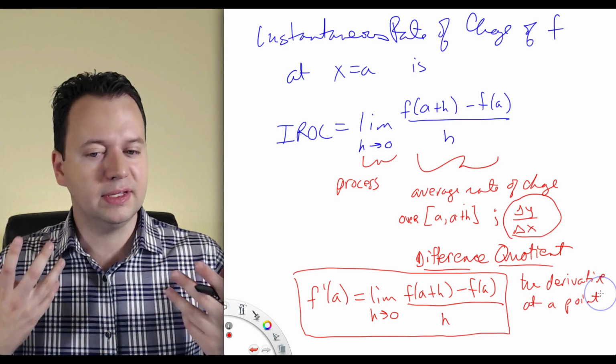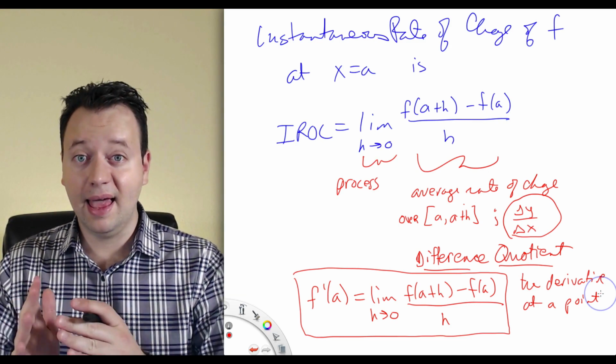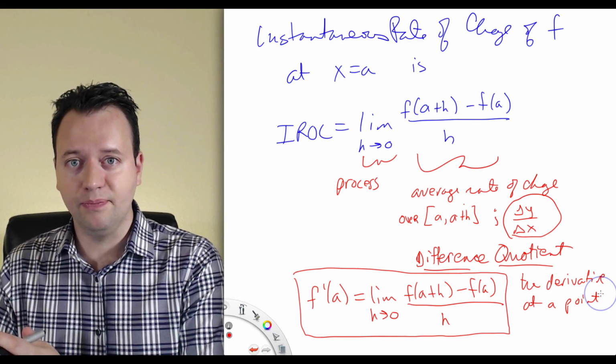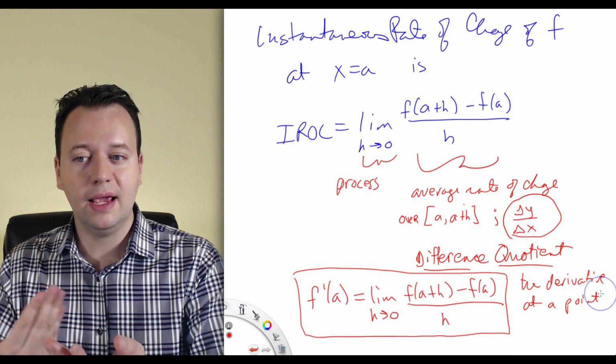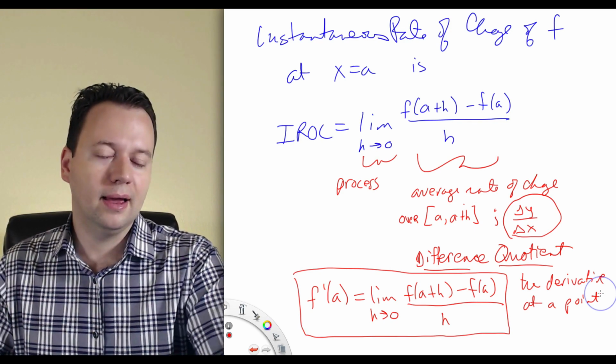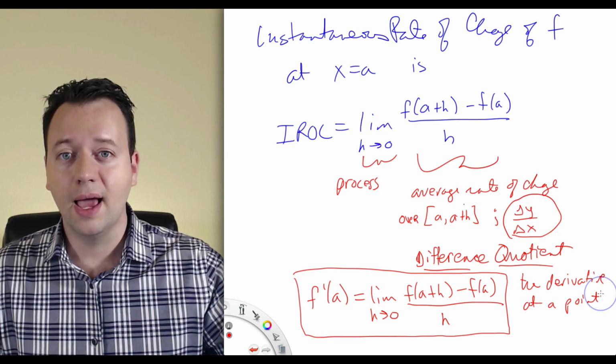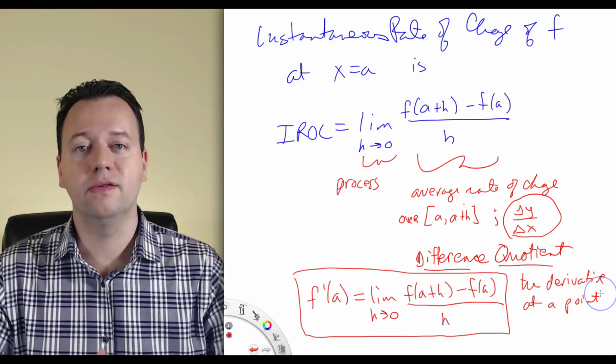Now the derivative itself is a function. So we can take a step back and replace a with x again, because really I could evaluate this at any x value I want. It doesn't have to be x is equal to a. I can evaluate this using a is equal to 2, a is equal to 3, a is equal to pi, a is equal to 5, anything I want.